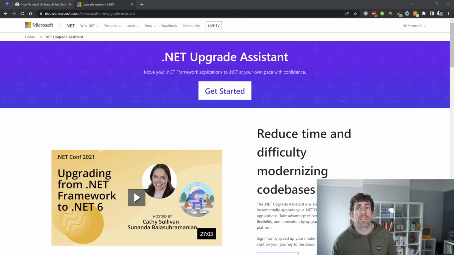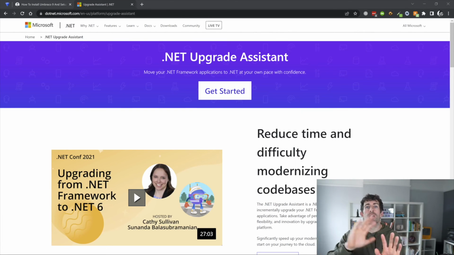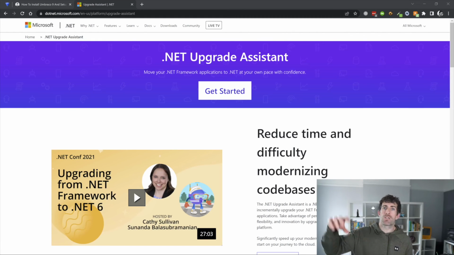Now, the other thing around the .NET Upgrade Assistant, obviously going from, say, 5 to 6, that sort of stuff, is that this is the reason why I always say put all of your custom code within a separate class library, because putting things in its own class library is going to allow things like the .NET Upgrade Assistant to be more useful. It also means that when you're doing that copying from V8 to V9 or V10, you can just use something like Beyond Compare, and it's much easier to do the file comparison. Imagine if you had all your files dotted over different class libraries in your web project. Having everything just contained in that single library is going to make things much quicker.